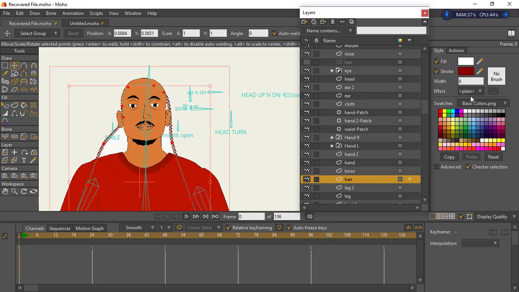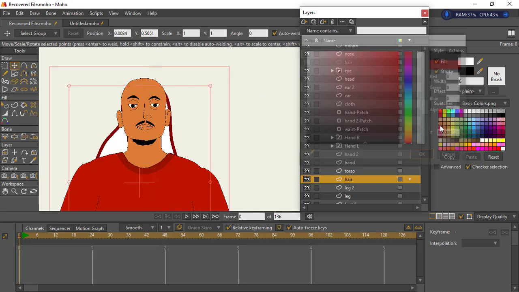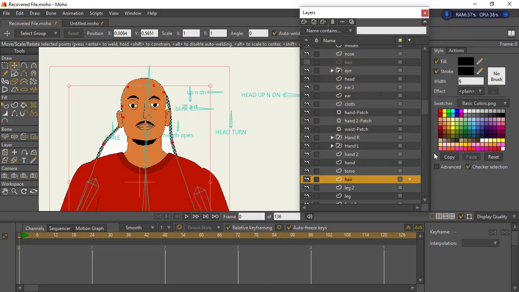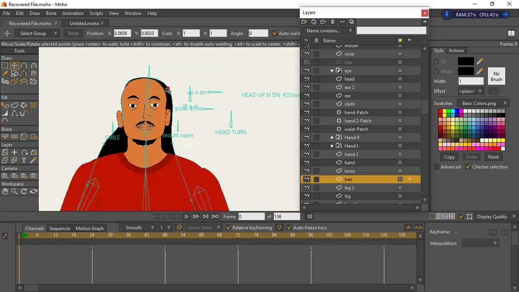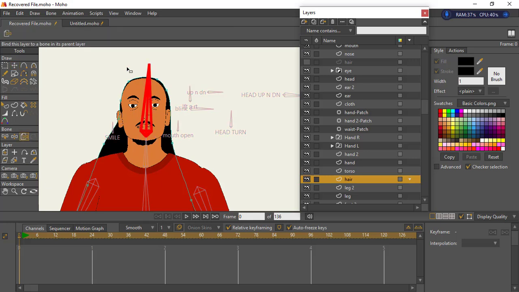Okay, so we'll now make this black. So let's just make the hair black. You can make the hair any color you want, and this is just for tutorial purpose. Okay, so now we have the back hair, something like this. So we'll drag it to the top here, and you can just go ahead and quickly bind the back hair to the head bone.